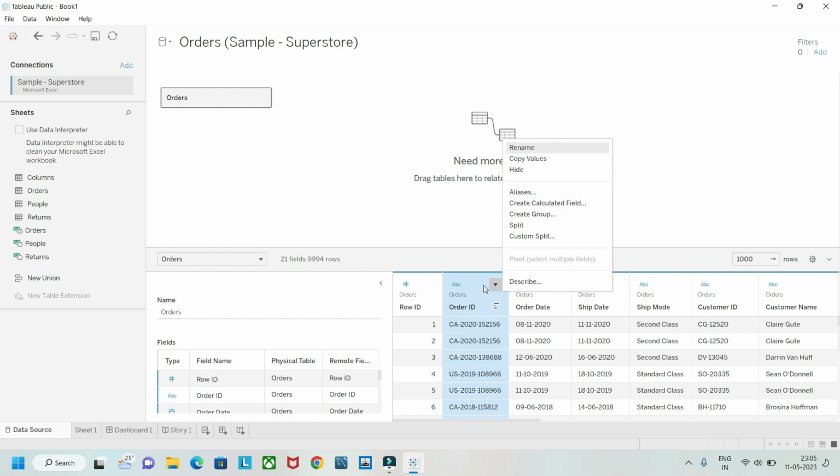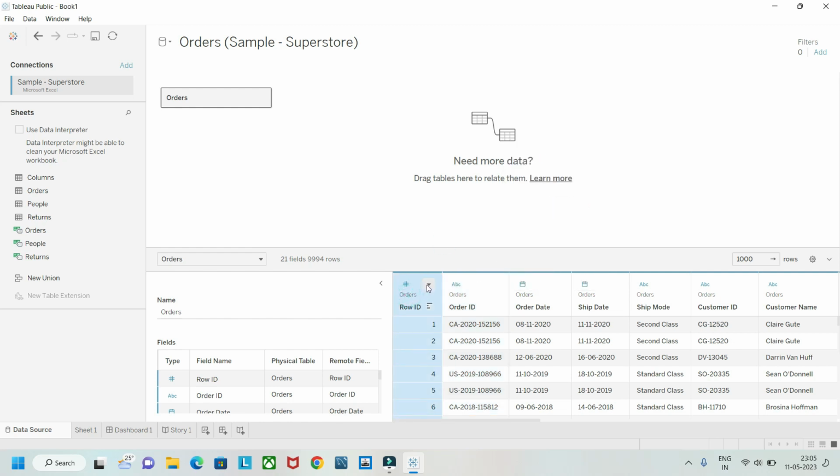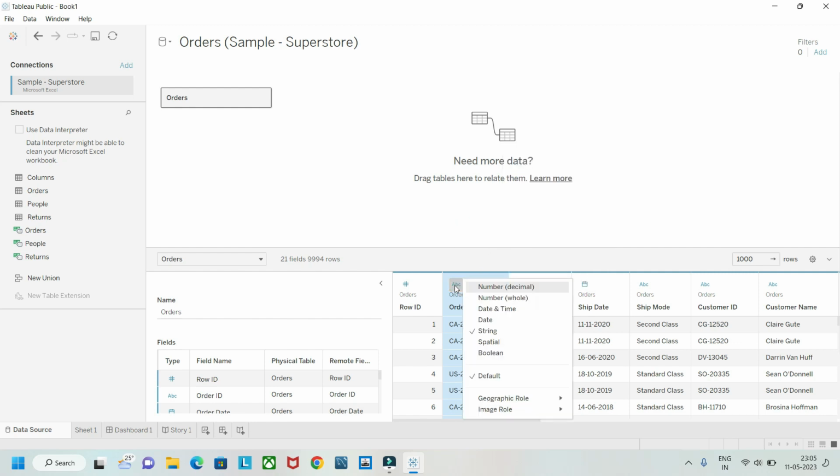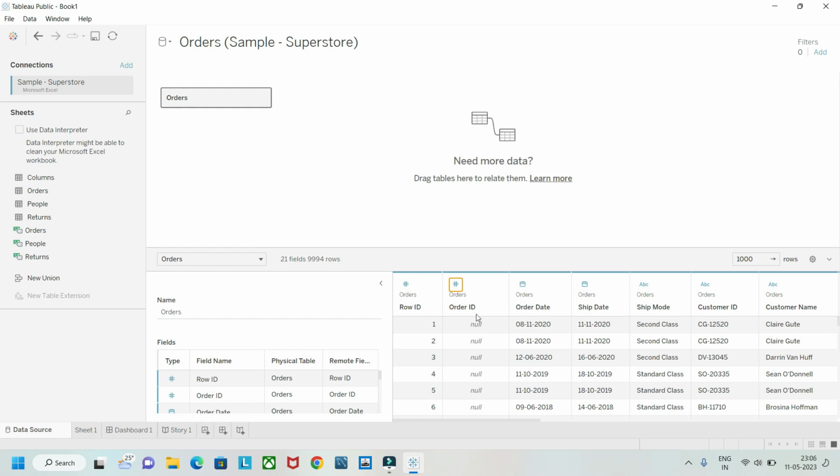Also you can change the data type here. For example, if I click here, you can change the data type. As you can see, you can give it a number, whole or decimal, like that. See, it is a null value.